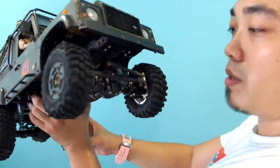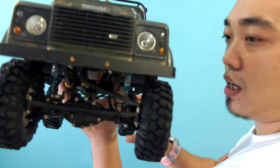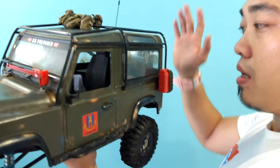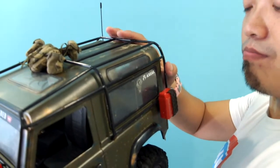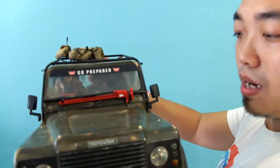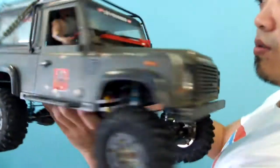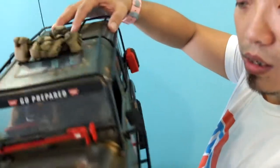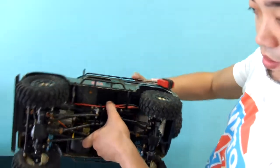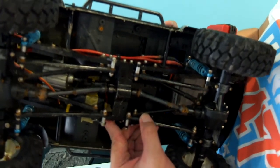The axles are something to note about. These are the AR60 axles, which are different compared to the Gelande 2. Accessories that you can get. Roof rack. If you really love your body a lot, like me, I'm going to order mine. But probably I will order a luggage tray set. He has the spare tire also. And who's this fella driving? No idea. I think he's some wrestler, but never mind. Skill military accessories. Awesome full battle order. Check out the links. Very good build quality for the Gelande 1 already.